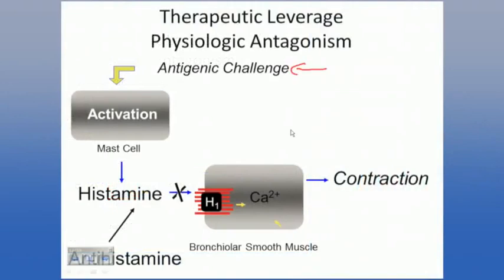So here represents the antigenic challenge. And let's just, for explanation purposes, imagine an individual who has a serious, life-threatening allergy to bee stings. So this poor person gets stung by a bee. The first initial response is that the body recognizes this as an acute allergic response. And you get activation primarily of a group of cells in the body called mast cells. I mentioned these previously because mast cells are the primary source of histamine in the allergic response reaction. So mast cells are activated.